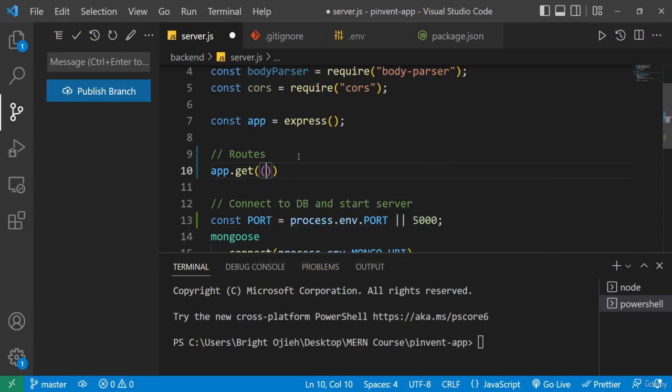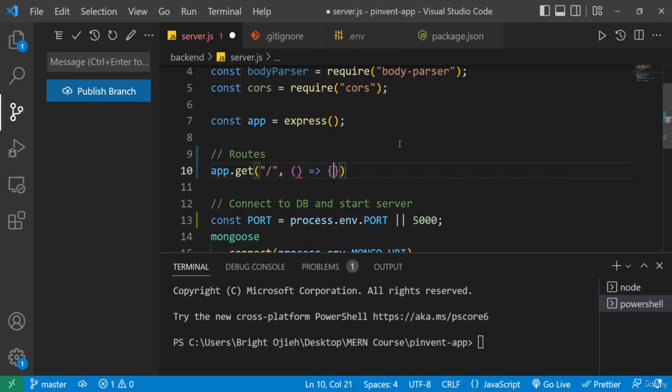So app.get, I would open my parenthesis here, and technically what we just want to do is create the home route. So first off, you know what, let me just delete this guy. So app.get, open your parenthesis, and then specify the path for the route. So if it's the home page, then it's /. Then you add a comma, and you add a callback function.